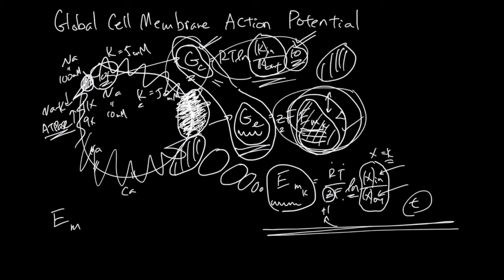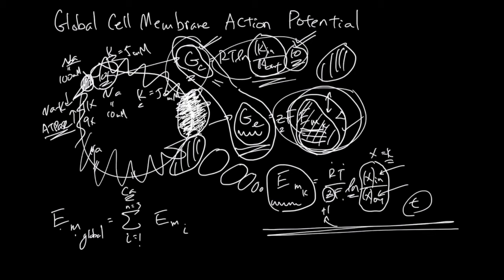Here, same thing, membrane potential, but instead of K, we're going to use the global. This is for the entire cell, and it equals basically the sum of all of the membrane potentials of ion i. So first ion to, let's say you have three ions, calcium, sodium, and potassium, then N equals three.